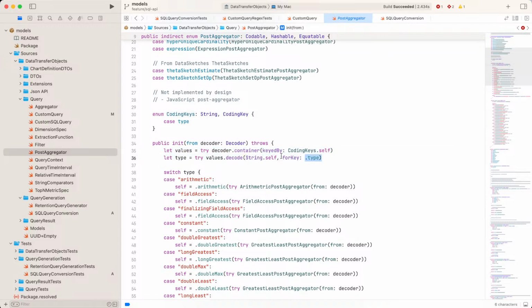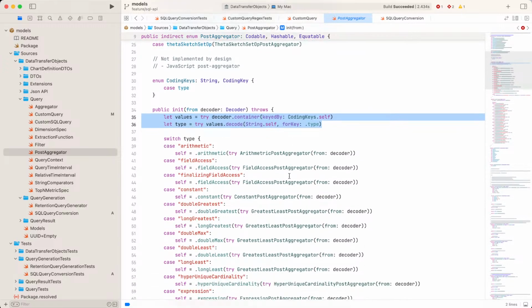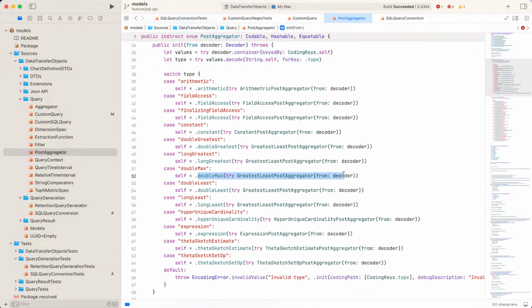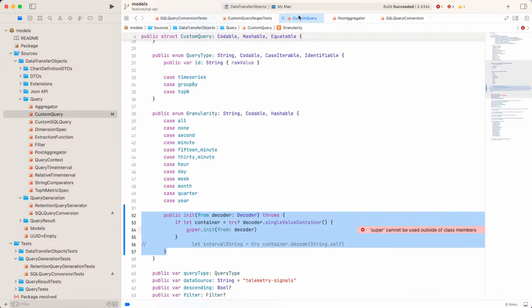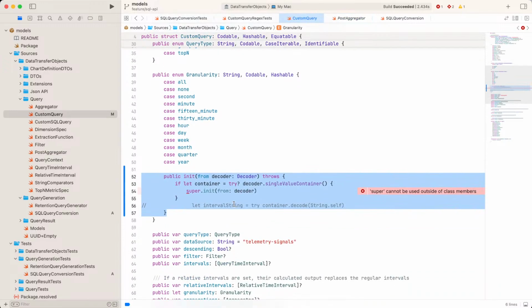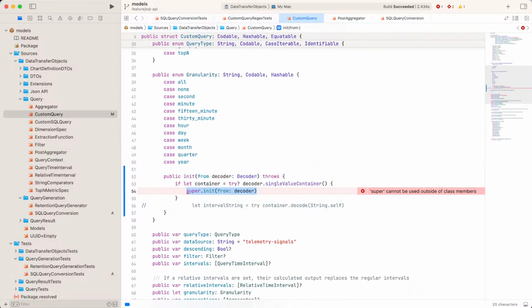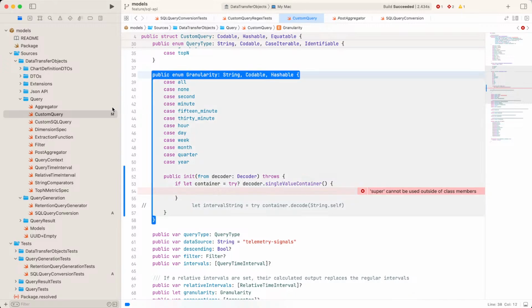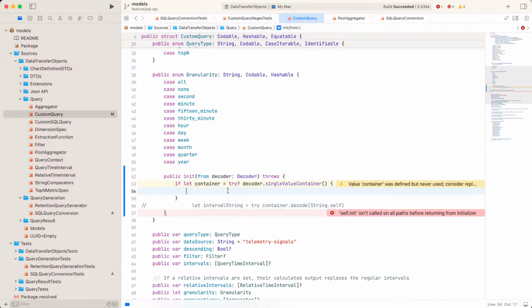Because this is the... and then we just switch it and yeah, okay, whatever. We can't do super init, and we can't auto-generate the codable implementation. Much frustration. Okay.